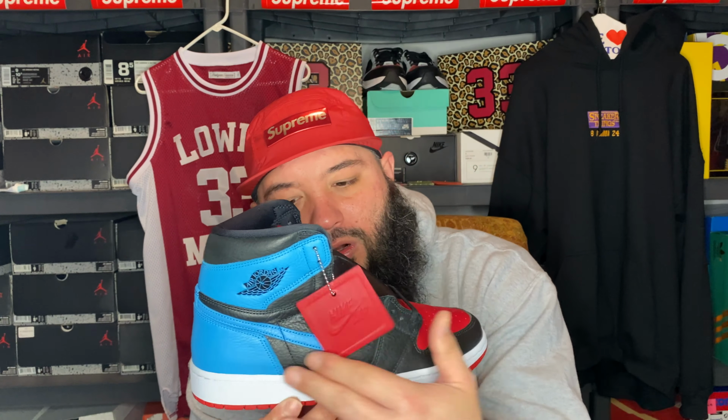and for good reason. The second thing I wanted to touch on is this is the second time Jordan Brand and Nike have hit us with a similar colorway in a men's and women's exclusive. What I mean by that is we had the Fearless UNC to Chicago, which was the Tar Heels colorway and more of a Chicago upper, while with this pair, we're getting more of the UNC blue followed up by the Bred Jordan 1. Both very, very dope in their own right.